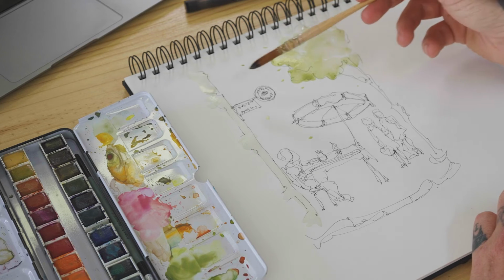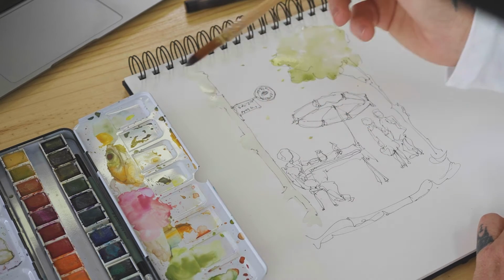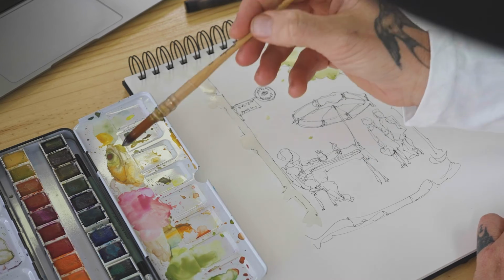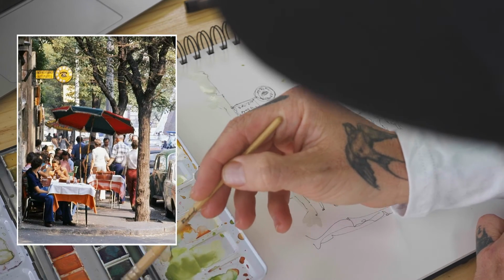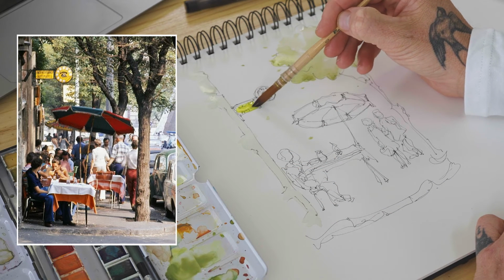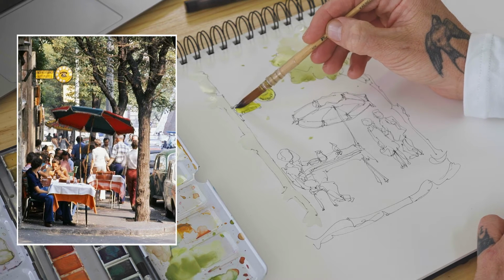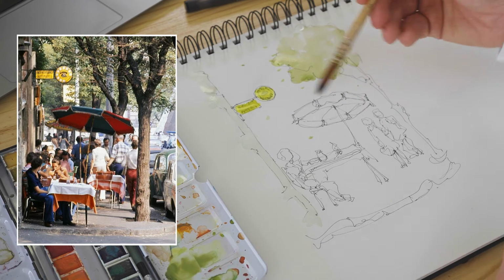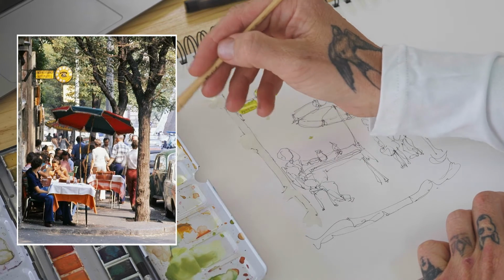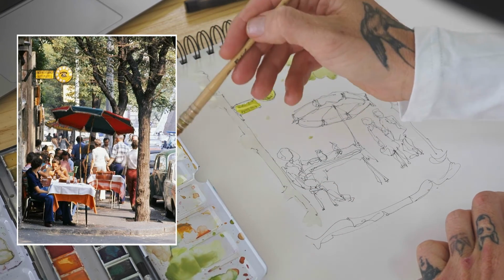Now I haven't done a background. I don't want one in this case because I want to keep the focus here. I don't want it to get too busy. We've got this bright yellow sign. That would have been part of the memory. And this is what we're building. We're building a memory of something. We're trying to bring out the emotion of what you were seeing while you were there. So that becomes our focus.